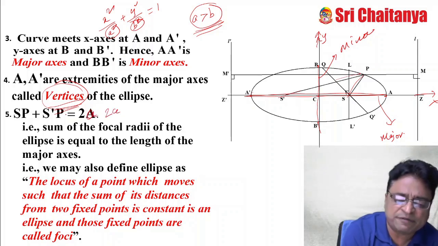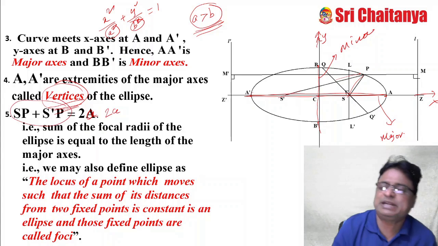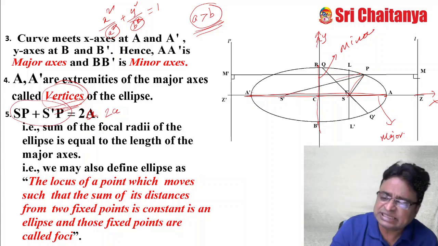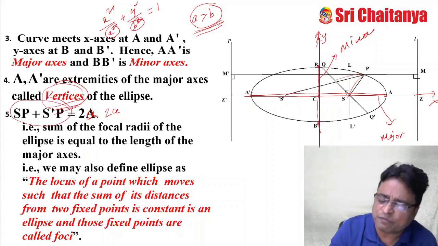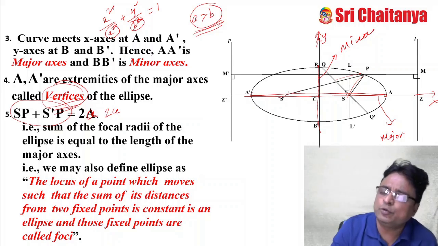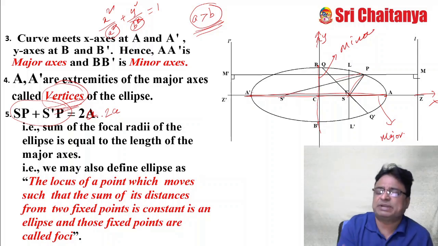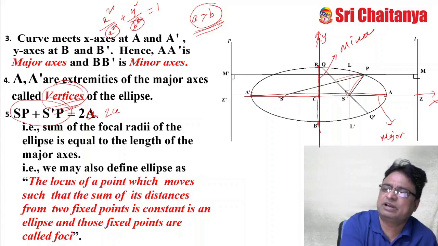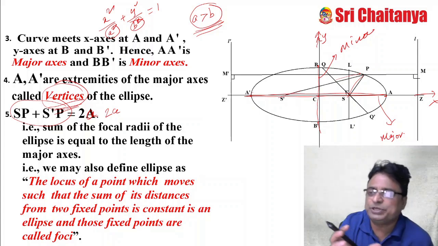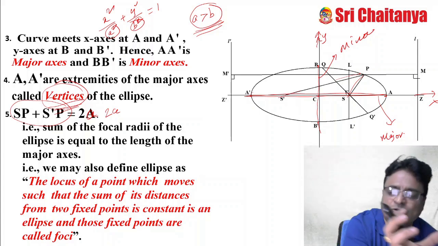Sum of the distances SP and S dash P. Since S is called focus, and here two foci are there, so in plural we can call it foci. So the sum of the distances of the foci from a point is a constant. That concept, how we can visualize that, I have explained in our lesson 1 through a beautiful video. There you will understand the position and the locus of the point, how it moves.